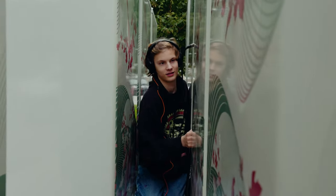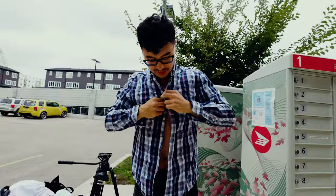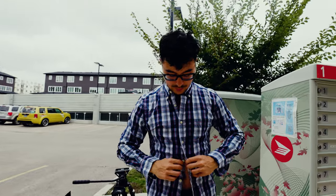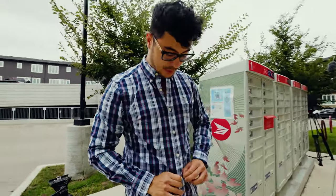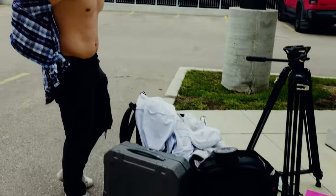It better be. Okay, so I've got a pile of clothing here because we're just changing in and out of different shirts to make it look like we're passing time, like it's different days. And I'm going to go check the mailbox. Luckily, I don't have to change my pants because they're not in any other shots. If someone does comment on that, then you are just ridiculous. I'm just gonna change to the final outfit here where we find the pink letter that's on the ground.